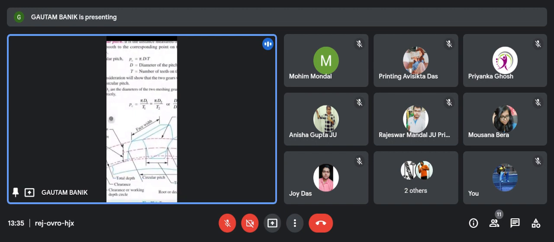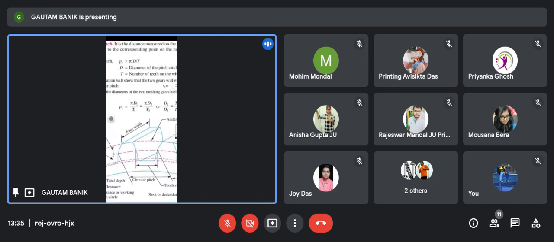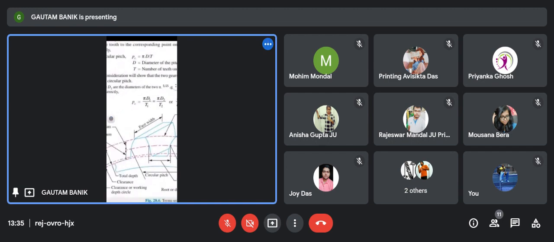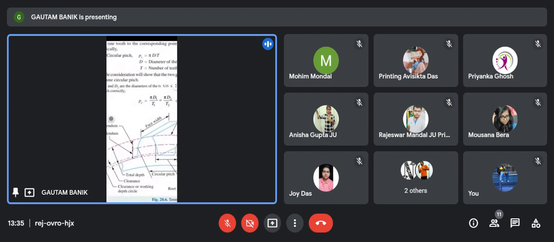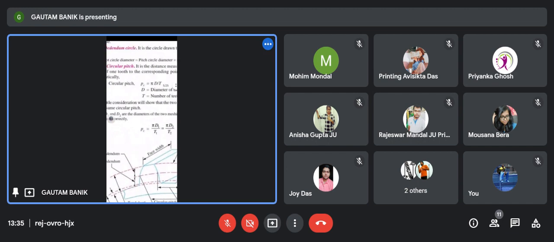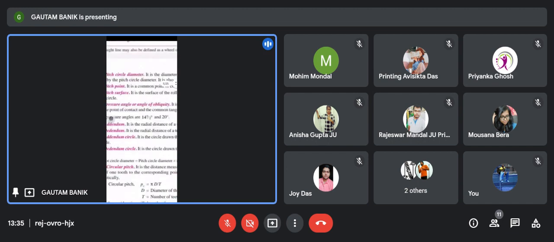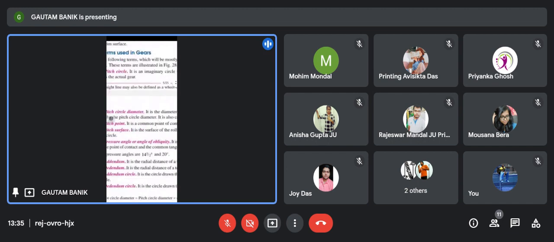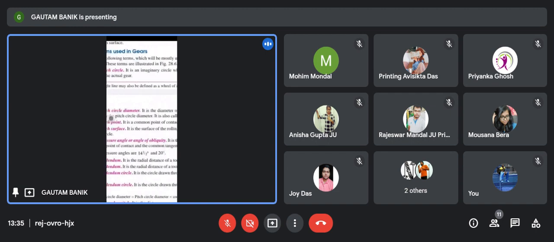Its upper portion is narrow and its lower portion is wide. So it is the pitch circle. All the force acting on the gears, the action of the force, is passing through the pitch circle position. So it is called the imaginary circle. We will calculate all the forces acting on the gear.